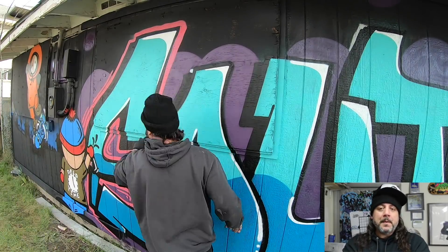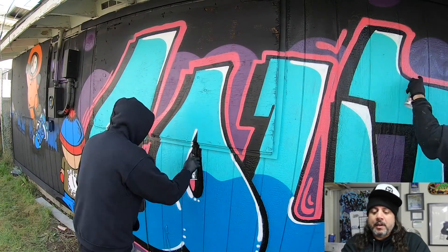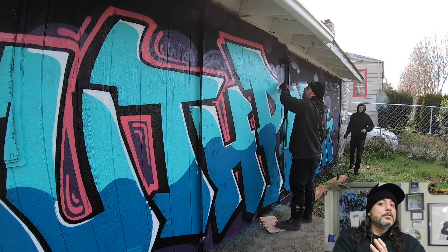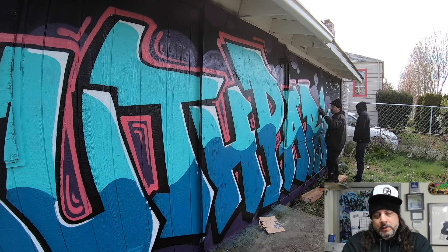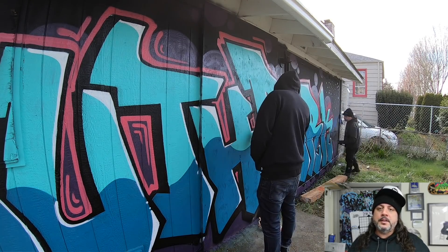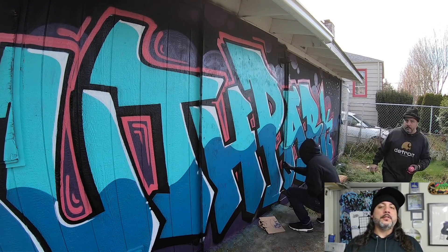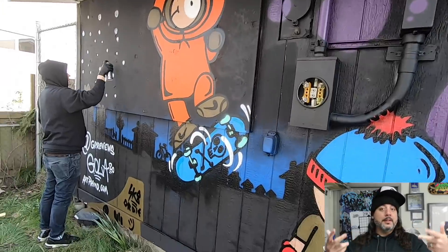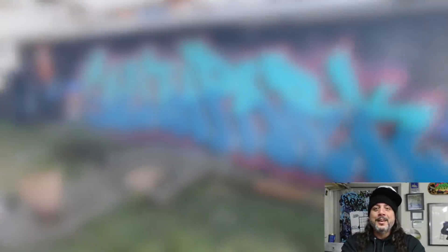It's a community effort — people coming together, and when it's positive and making something cool, everybody can have a good time. I'm using the New York fat cap to do these outlines and as you can see it creates a really thick line. It's not the sharpest cap, so my buddy came through to clean up the lines — I was tired. We only spent about three hours on this job. It was towards the end of the day and a little cold out, but this was a great project. There's a lot of cities boarding up shops and I'm seeing artists painting them. Let's make some art — there you go, all done. Hope you guys enjoy the wall.